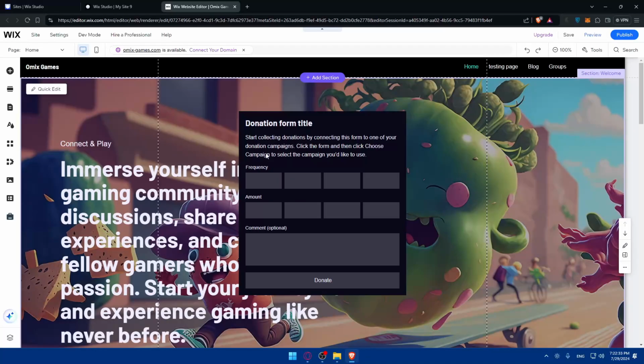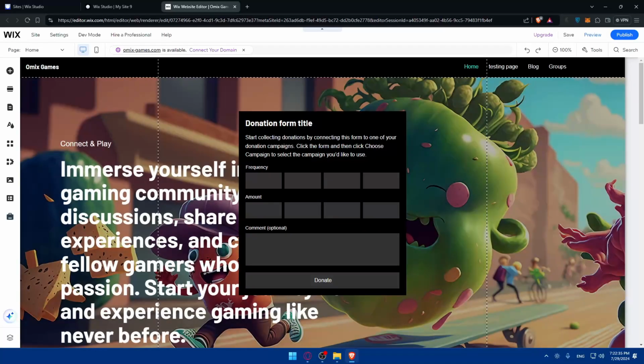So first of all, how to optimize Wix websites for mobile. Of course, once you create a website using Wix, normally, especially if you choose a template, not if you create it blank on your own. If you start from blank and design it on your own, it might look a little bit off on mobile. But if you choose one of the templates provided on Wix Marketplace, if you buy one, or just choose one of the free ones on Wix Studio or the Marketplace, you will find normally it will be good and optimized for mobile as well.